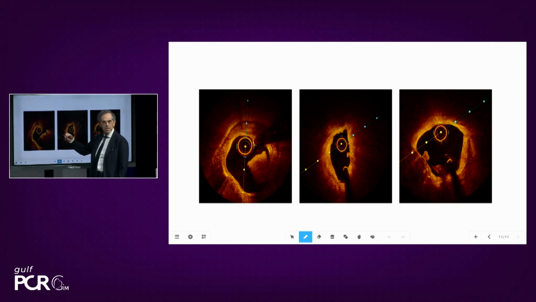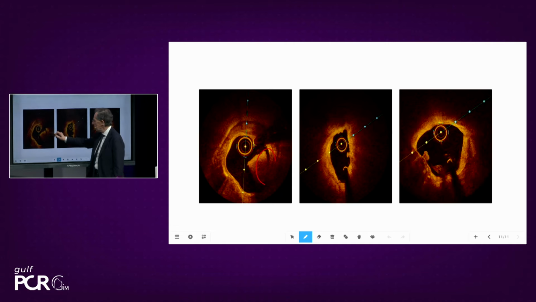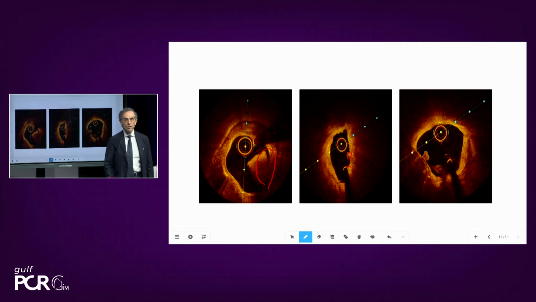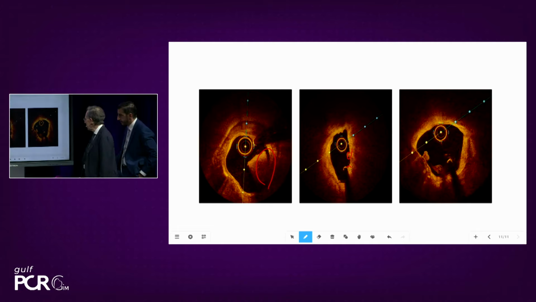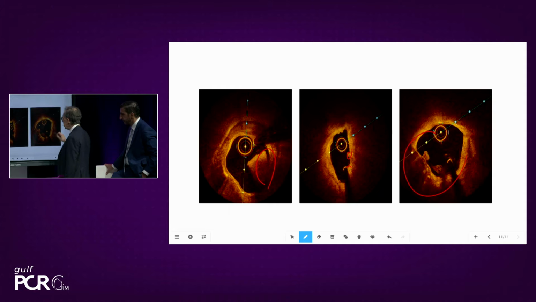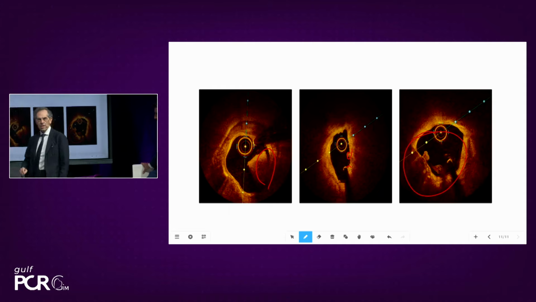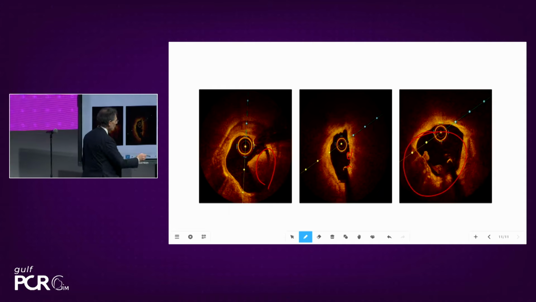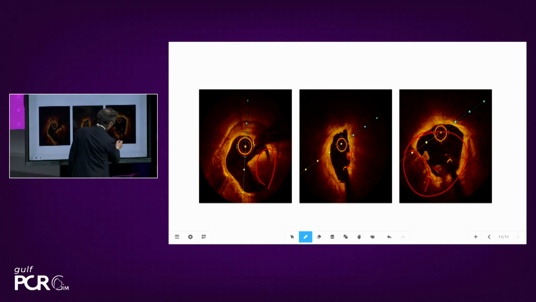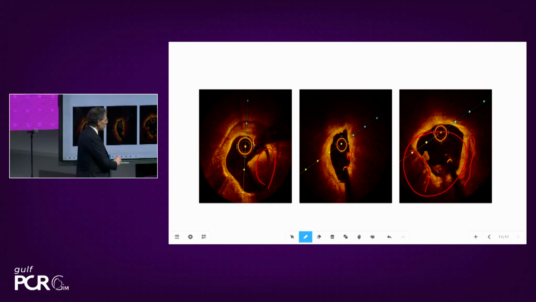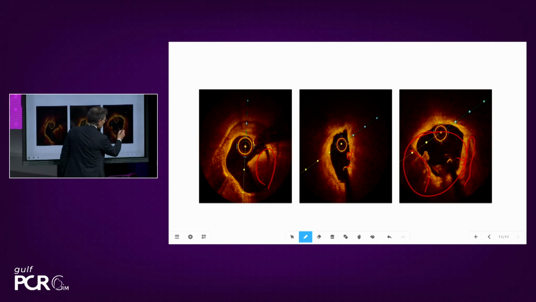Why? This is the thrombus that we described at the beginning. There are small thrombi at the level of the culprit lesion. That is something you need to keep in mind. Can you see where the calcium is? You have calcium in different zones, here and here. You also have different thickness of the cap.